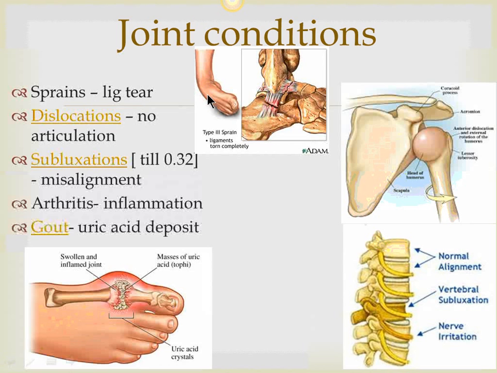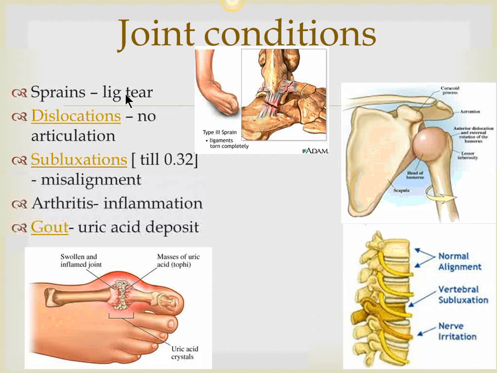And why more in the ankle? Because when you're walking on uneven ground, as you can see here, when you twist your ankle, the lateral side of your ankle will be stretched. And the ligament present on the lateral side of your ankle is a little weak. So naturally it gets torn, okay? So that's why ankle injuries are common where you have ligament tears.